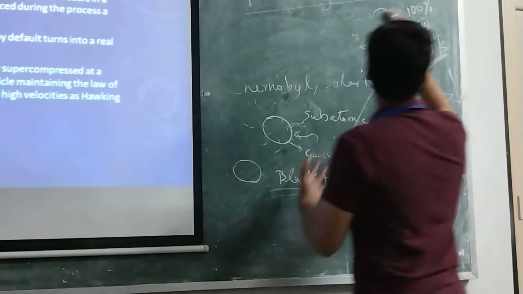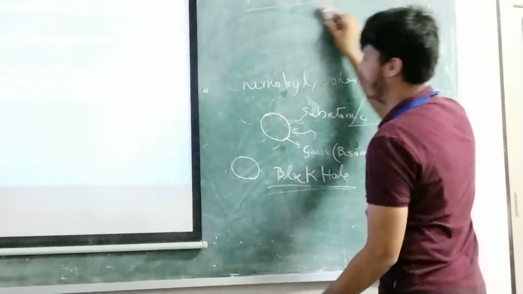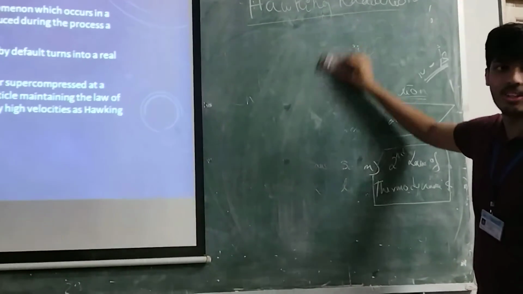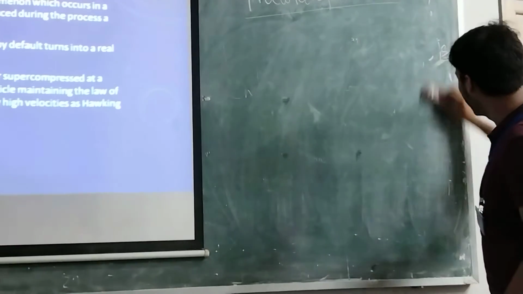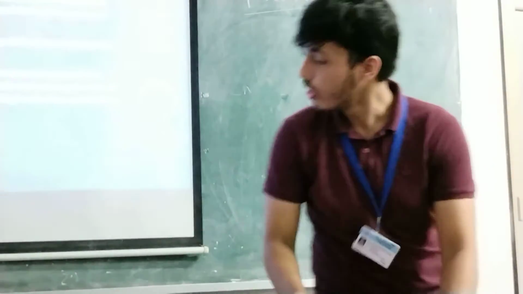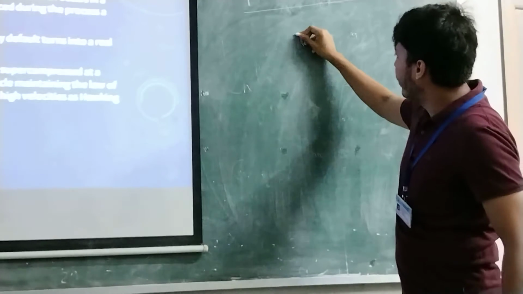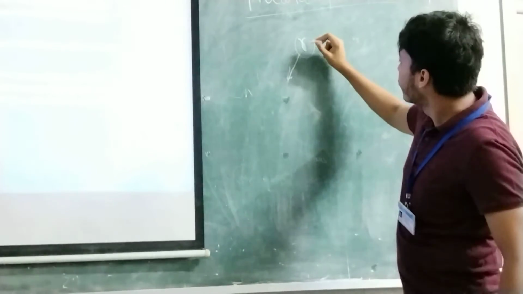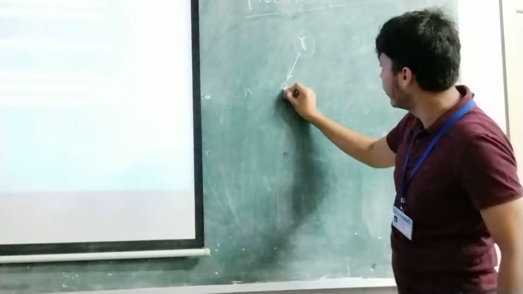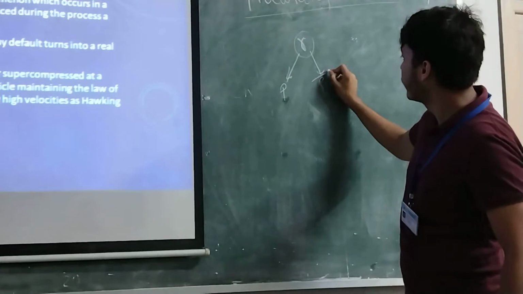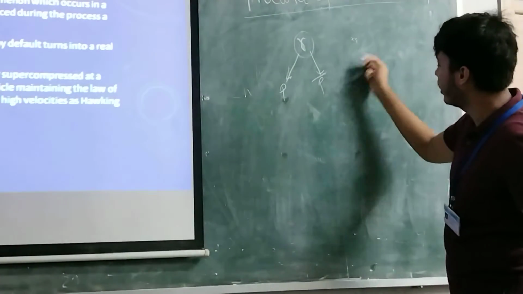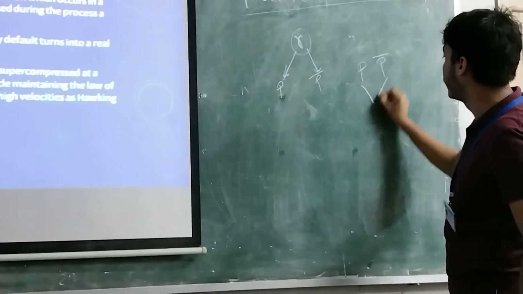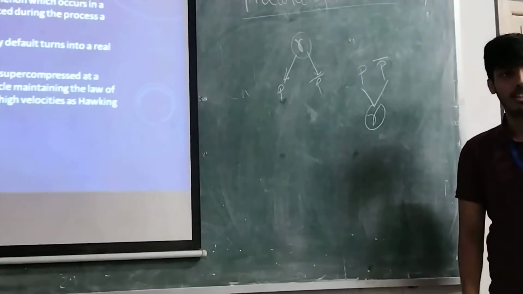We think of radiation as the black hole, the body itself, radiating. But the fun fact is that it is not. It is actually not radiating. What's happening here is that we know from field theory, or in general physics, pair production, that is the production of a matter particle and an antimatter particle, and annihilation, which is basically the opposite, the combination of matter and antimatter particle from energy. It's a common phenomenon in physics.